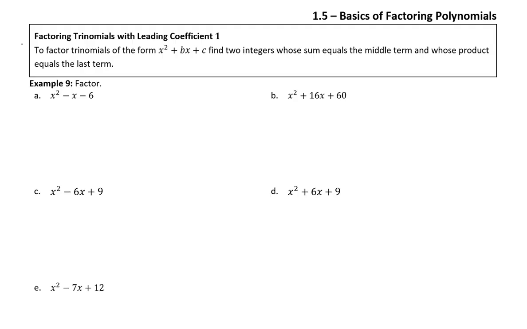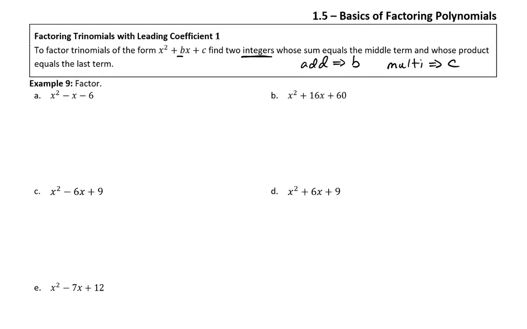So all of this really means we're looking for 2 numbers, right? The integers, they could be positive, they could be negative numbers, so that when we add the 2 numbers, we get the value of b. And then when we multiply, we get the value of c. We get the last term. So using this method amounts to finding these 2 numbers.